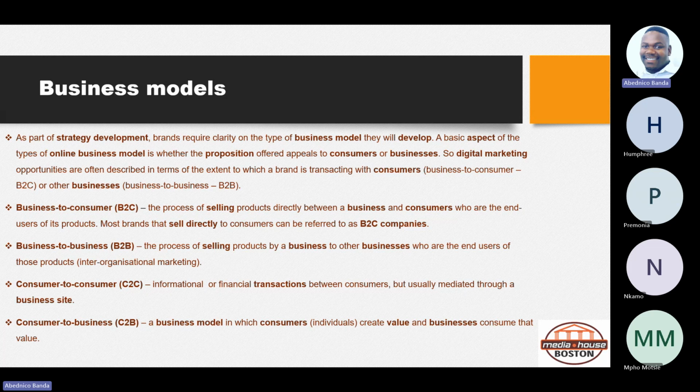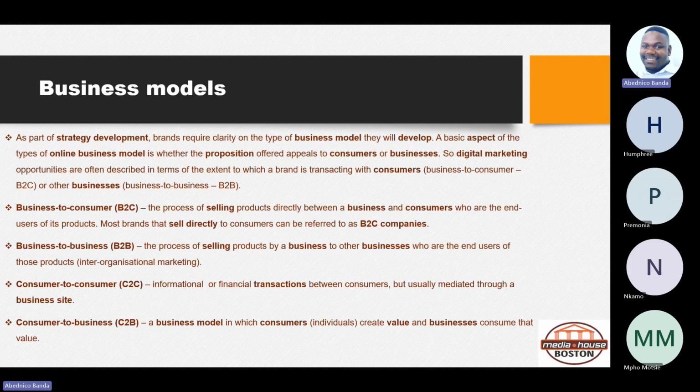Which business sites are those, guys? Sites like eBay, Gumtree, yes, correct. Facebook store, called Facebook Marketplace, yeah, that one. Even on WhatsApp nowadays, consumers are selling to each other using WhatsApp. You know that, right? Yes, WhatsApp Business.